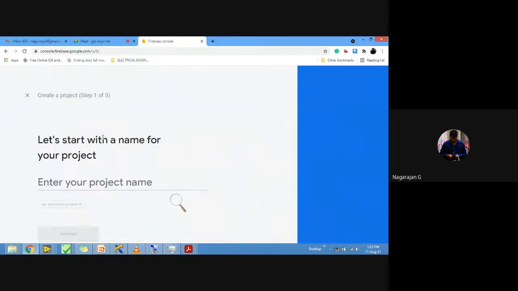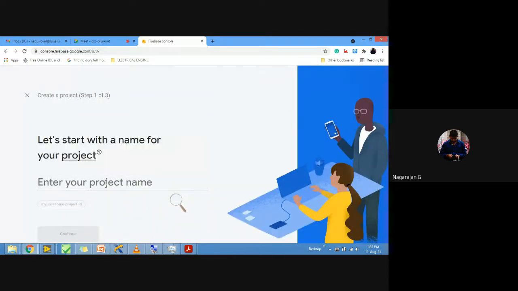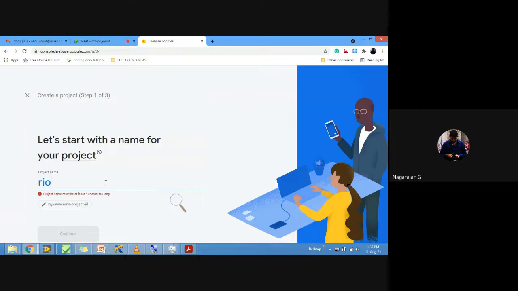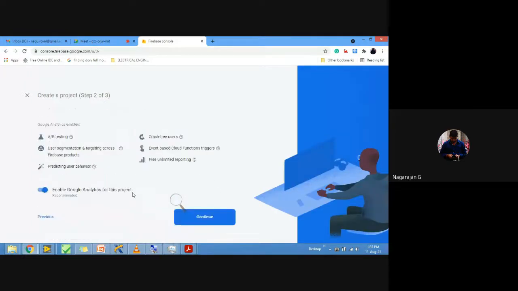Let me go for Add Project. Here you have to give a project name. Don't give any space, without space you need to enter. So, something like Rio demo or IoT cloud. Then click on continue, and then you need to select the analytics.